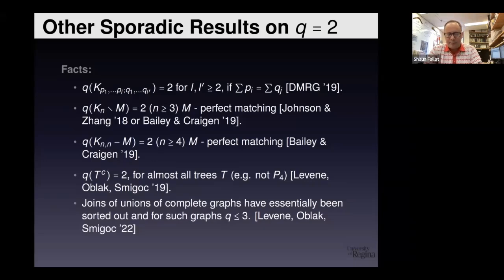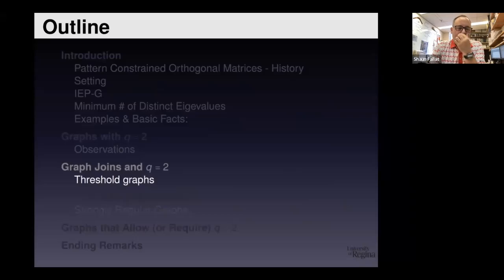And as I went through the paper to make sure I got it right, I think basically, you take unions of complete graphs, you take joins of those things, and the Q value cannot be very large. And as far as I can tell, they've figured out when it's either 2 or 3. And that's really, truly an amazing result that they sorted out. And I do apologize that I should say things a little more carefully, but for time, I just wrote it like this. But truly, if you have an opportunity to look at that '22 paper, there's a lot of great stuff in there.